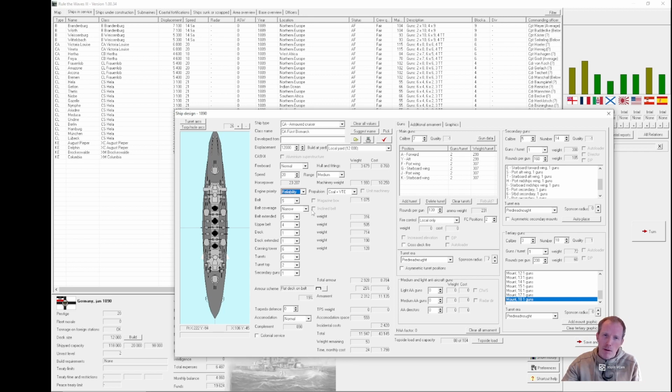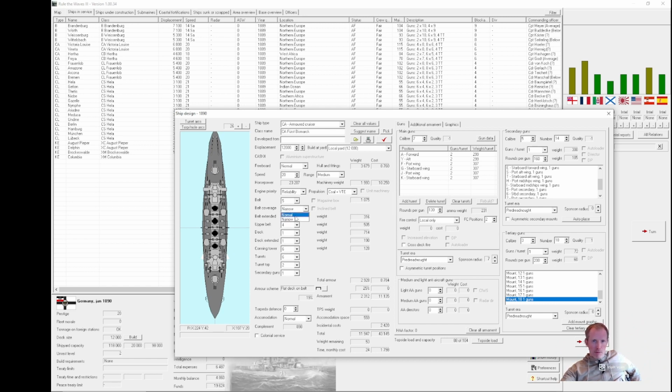You have belt coverage. You have normal, or you could go narrow, which I have done in this case. The distance beneath the water is about the same, maybe a little bit shorter, but the height above the waterline will be somewhat reduced, so you have an increased section above the belt that is vulnerable to damage. But this is where the upper belt comes in.